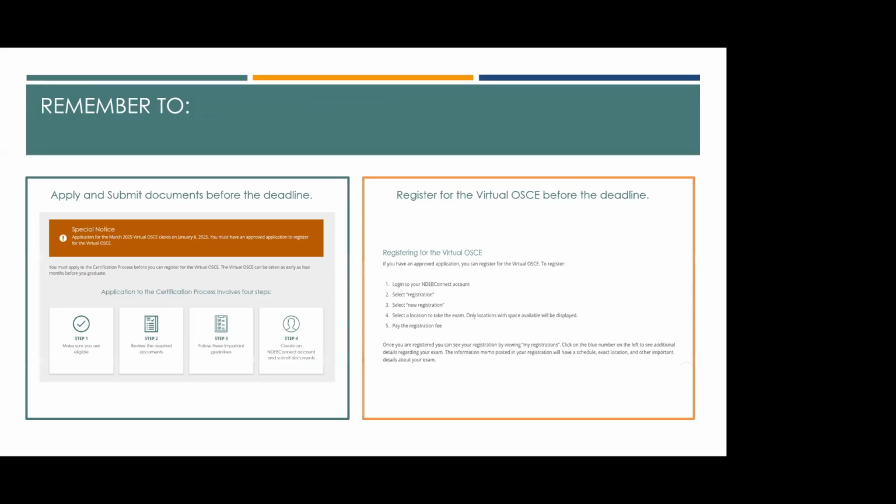To recap, at this stage, please remember to apply and submit your documents so that the NDEB can receive them prior to the application deadline of January 6th if you are wanting to register for the March virtual OSCE. And when you receive the confirmation that your application was approved, please remember to register for the virtual OSCE, select a location to take the exam, and pay your registration fee.